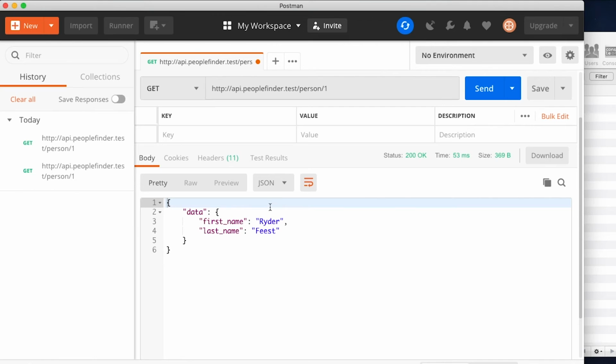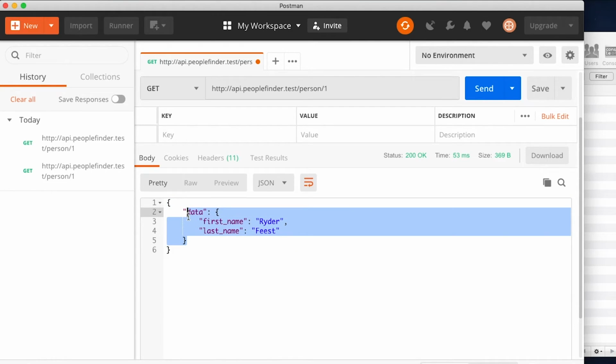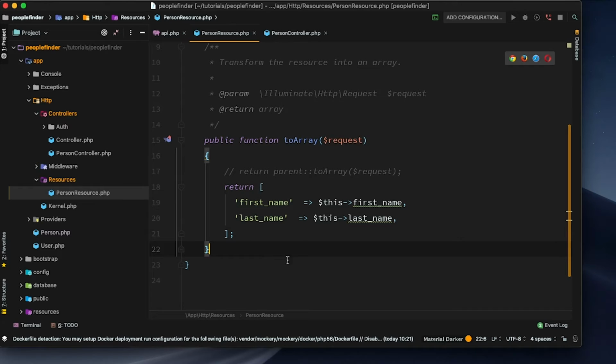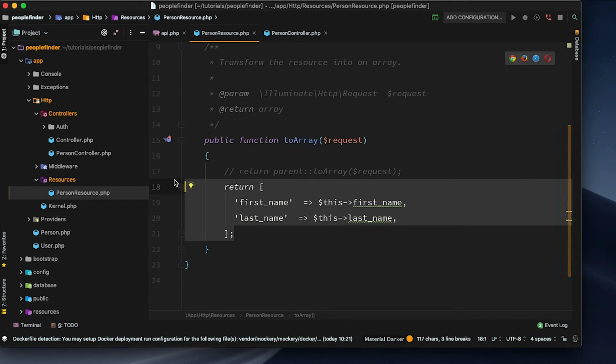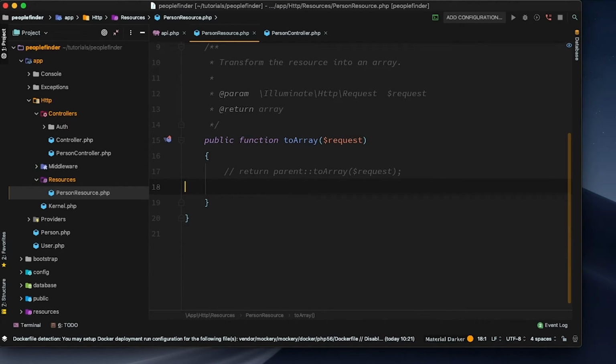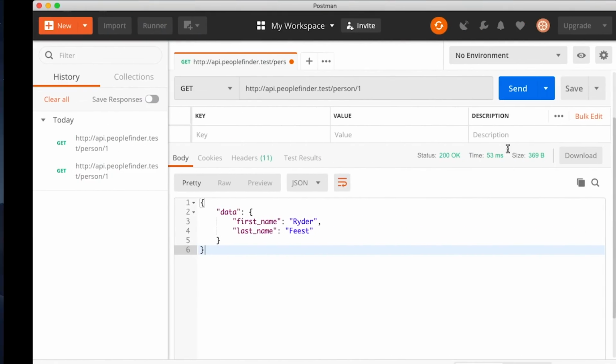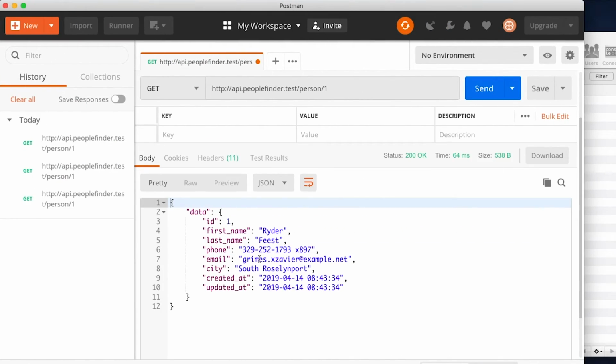If we send a request over here, you can see that that has changed. So we've only got the first and last name. But of course, if you want to add in your own functions here to transform data a little bit more, then you can actually do that as well. But for now, I think the easiest thing to do is to just go with the default array that gets returned. So I'm just going to save that as it is. Come back here and just deal with everything as it comes back from the database.